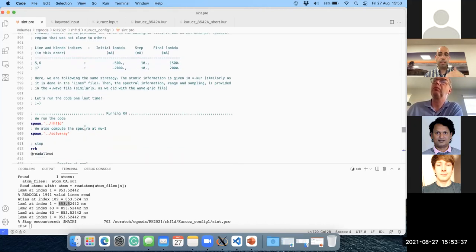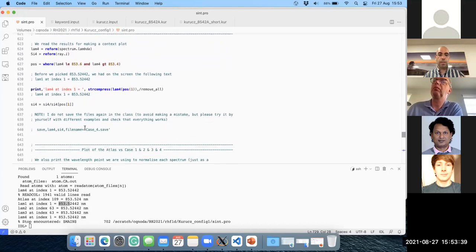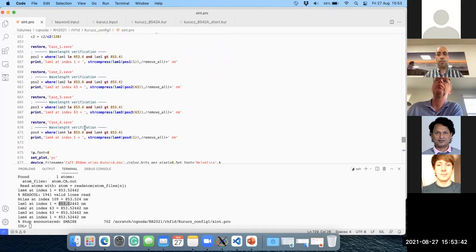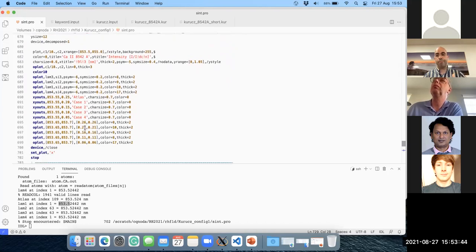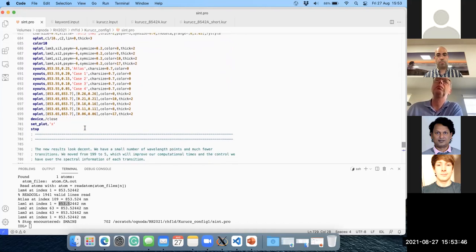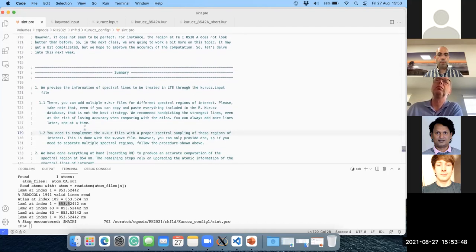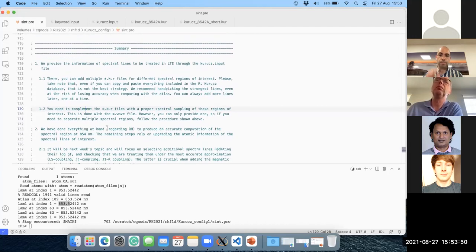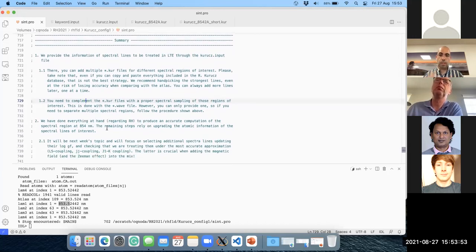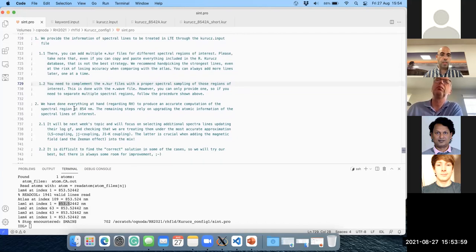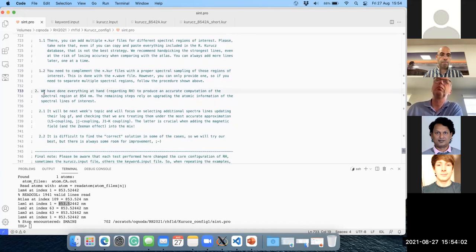So it's relatively easy to build things, and it's much easier than trying to look for which of the 199 transitions is making a problem. So I will do it in a different way, and then optimize your computation with tailored wavelength tables for the lines of interest. And this is just for next week's class.